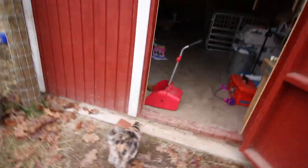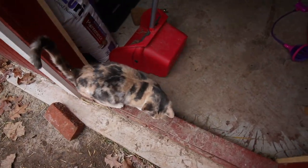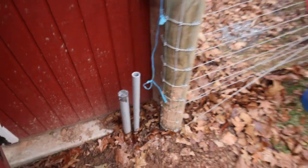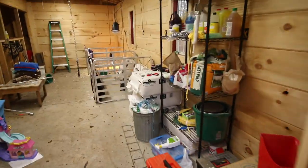It was the worst time for us to probably do it because I can't plant any seed or anything. If you have some suggestions on how I can deal with this muddy mess and keep the dirt from washing away out of the swale, I'd really love those suggestions, because this is pretty bad and it's only going to get worse, folks. We're still using the temporary electric situation for right now, but not too long from now we'll get wires fished through there and then everything in here should be good to go. Pretty stinking excited about it actually.